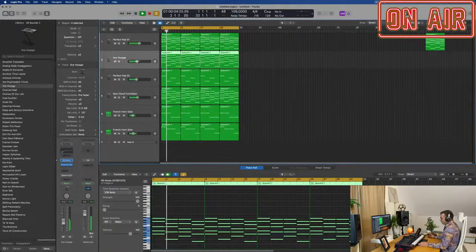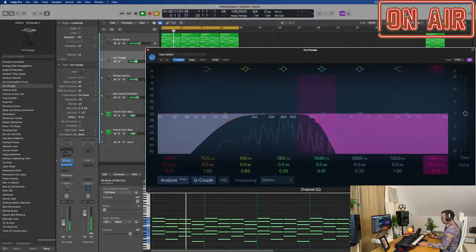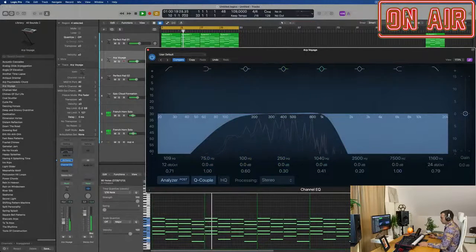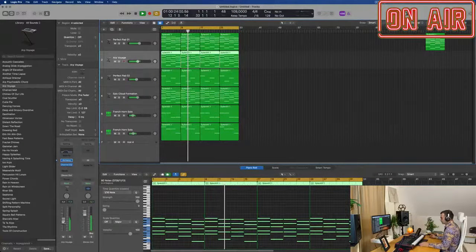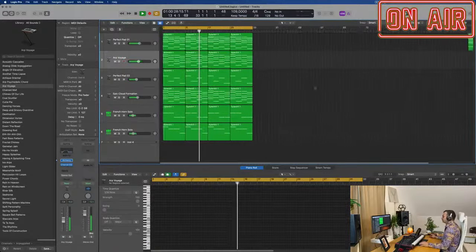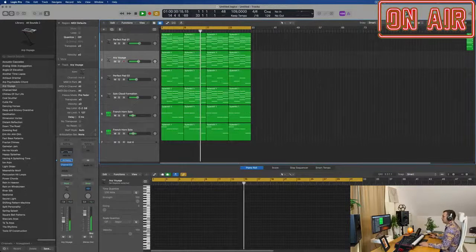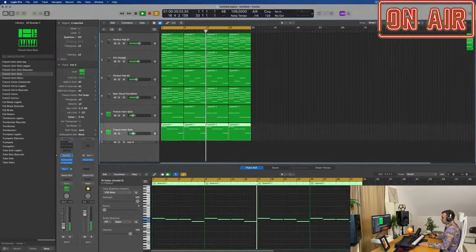So this other arp we have here can definitely go in the back and definitely filter the top here. Leave the space. That just reminds me of some movie score that I heard before. I think really listening to this, I think guys, we really need a piano in there.